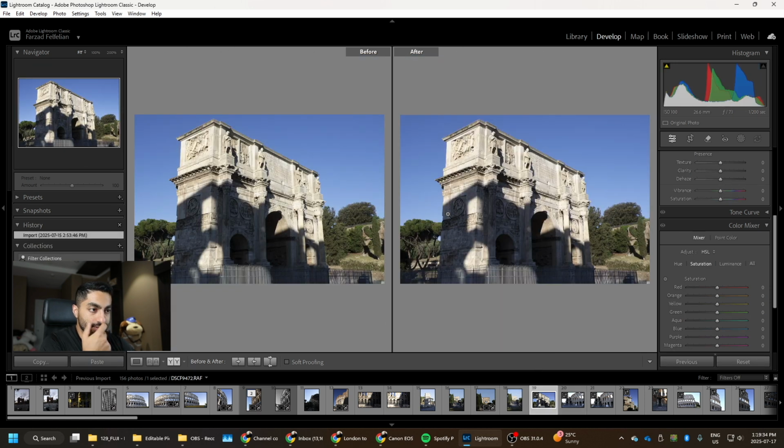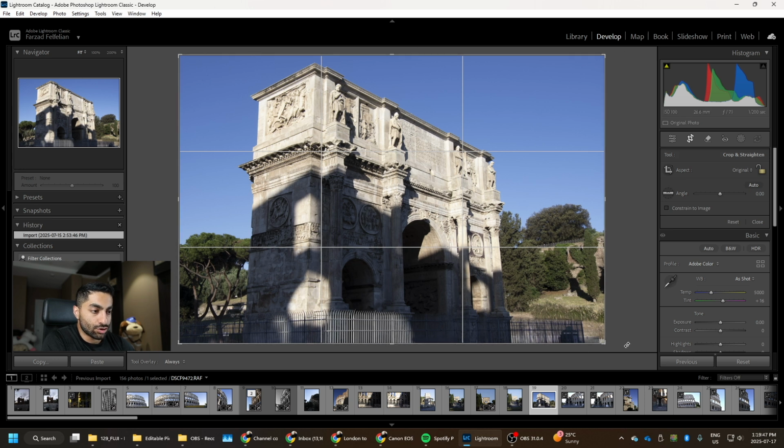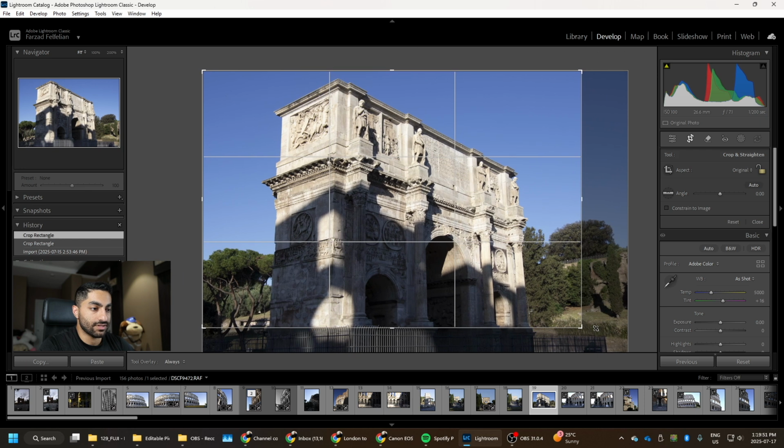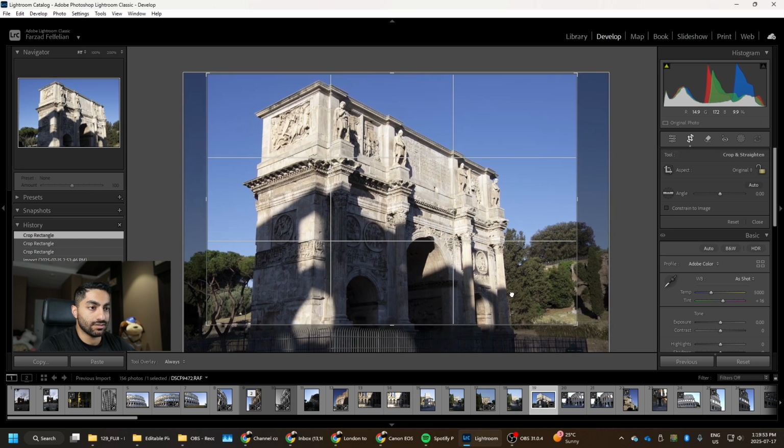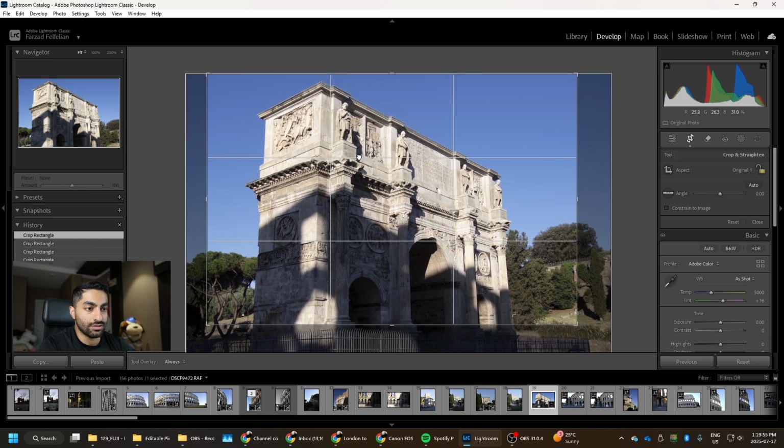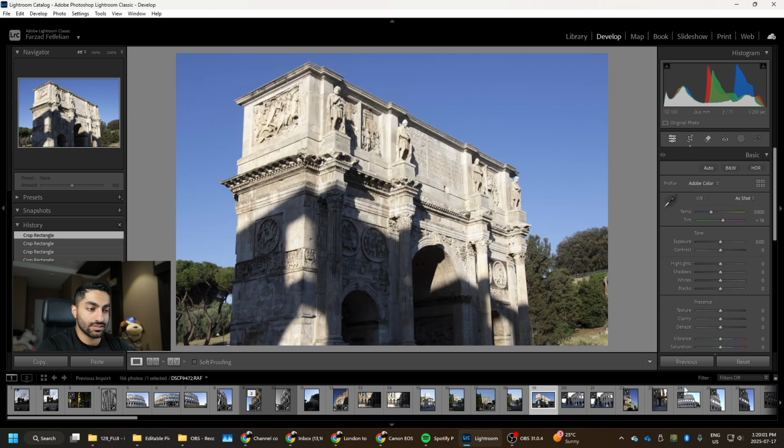Now, let's go to this picture of the arch. I want to crop it in so that we get rid of the fence, and then the corner of the arch here is actually in the one-third frame, so it's a little bit more pleasing to look at. If this picture were to be taken, let's say by yourself, you'd want to do it when there's no shadows, so then the arch would be all perfectly lit.